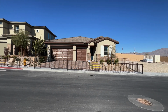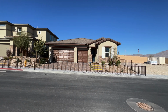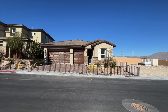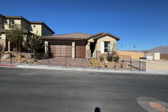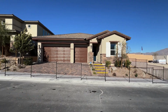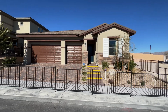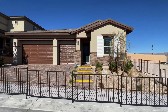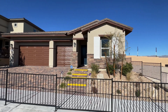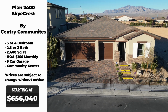So this one, guys, just before, I am gonna mention the base price on this one, but just know that the builder now is selling these spec'd out. What does that mean for you? What that means, guys, is the builder's now picking the options for you, and also they are picking up those lot premiums. So I'll tell you the spec price, but first I'll mention that base. That way at least you know what the out the door price is and gives you an idea of what they're going for. So this one right here is 2,400 square feet, single story home.